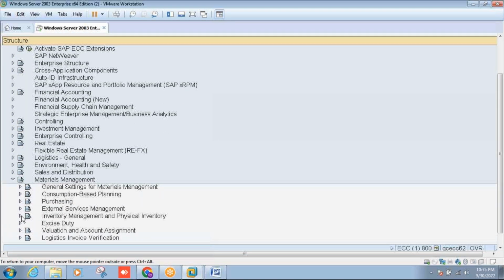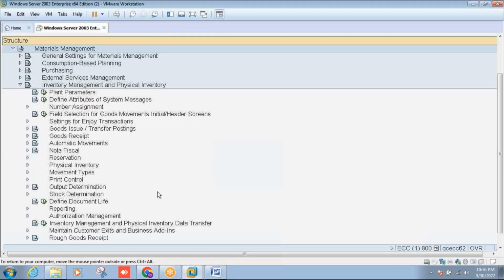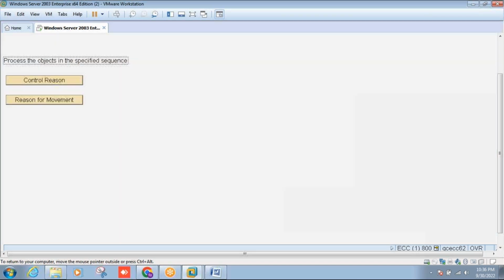Here you will have movement types, the record reason for movement type. The movement type is very important. The interviewer will expect you to say, for posting physical inventory, what the movement type is. You need to tell 701 or 702, either one. Here we have reasons for movement.